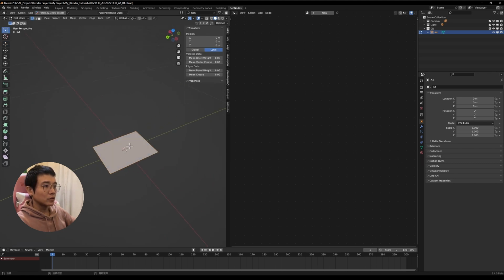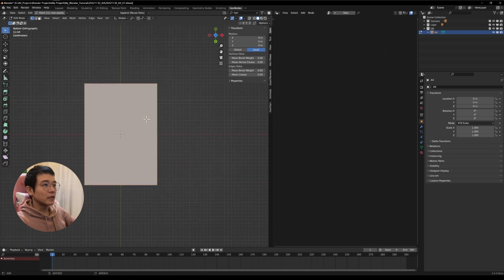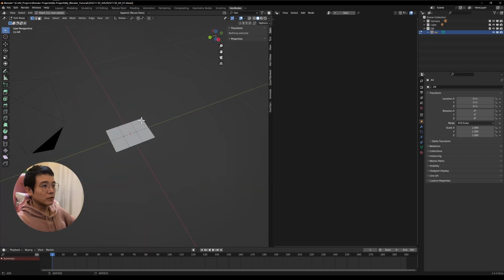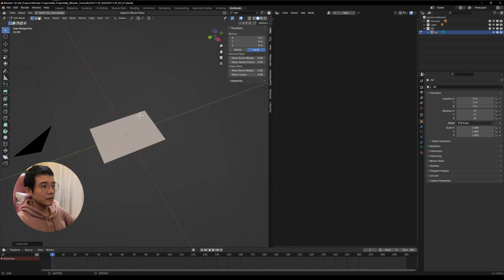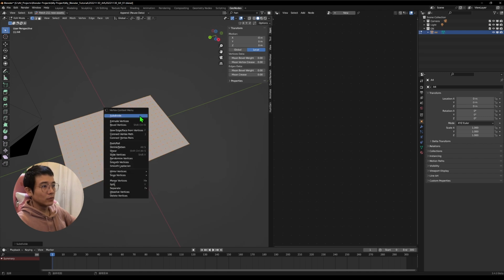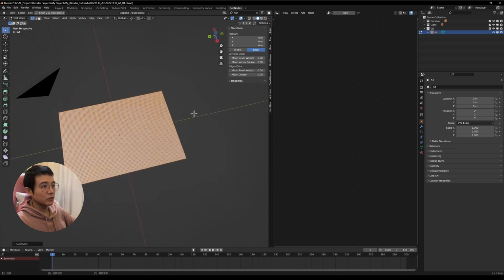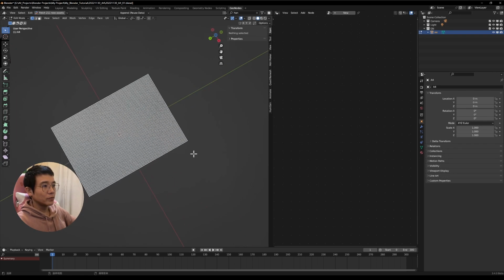So now let's go to edit mode and cut it with a loop cut. You select this and hit Control R and you will see some yellow line. What we want is to cut it almost like a square, so maybe like this and enter, and then let's Control R again and cut it over here one time. Okay, so now we got this, and just subdivide this, subdivide one more time. That's one more. Okay, so somewhere around here will be good enough.